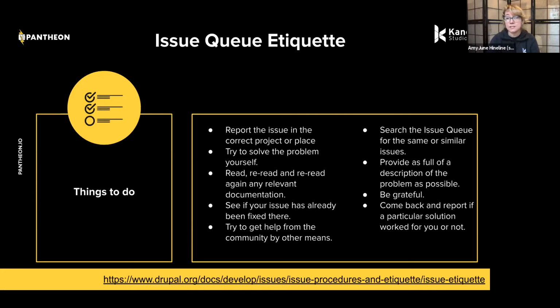And if you do find a similar issue, go through that issue and mark anything that might need to be updated. Provide a full description of the problem, if possible using that summary. The more details the developers have, the easier it is to track the problem. Again, what version of Drupal are you using? What version of PHP? What browser is affected? Is it only happening on mobile versus desktop?